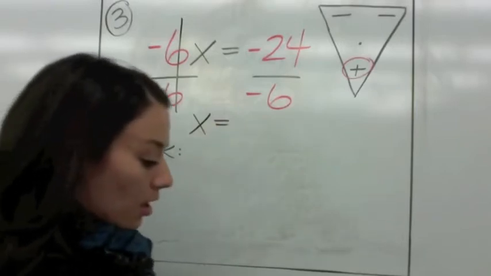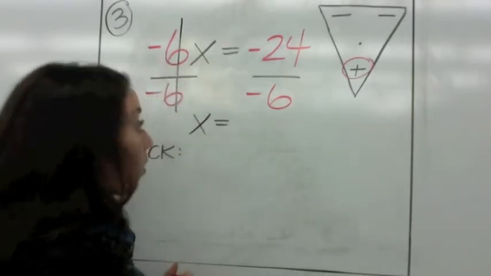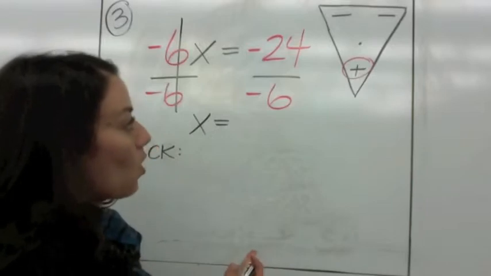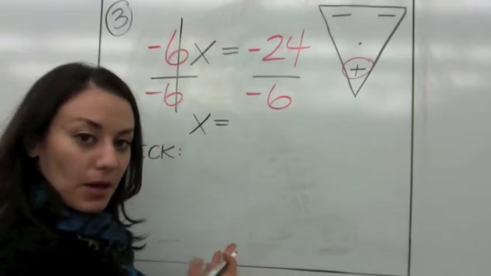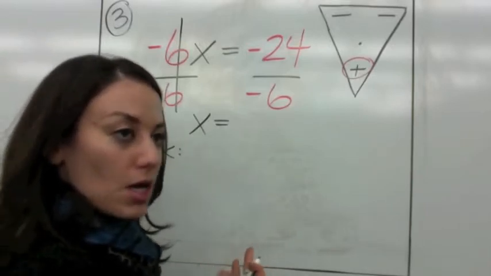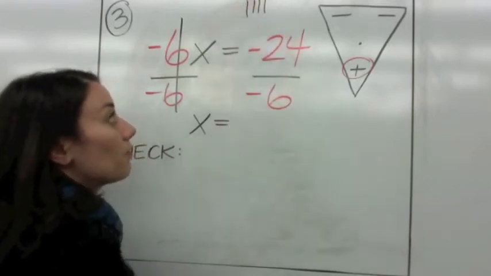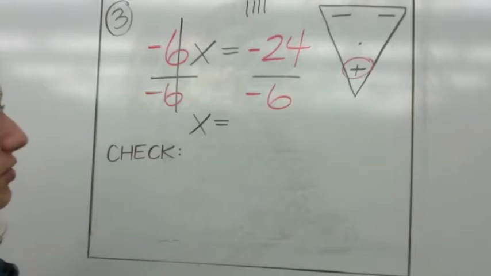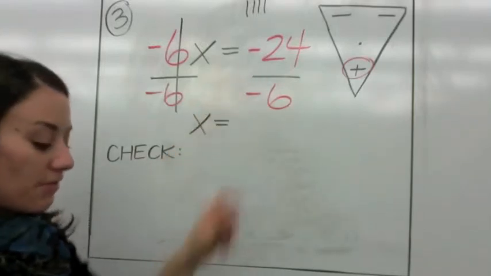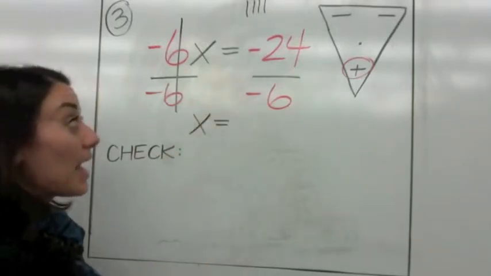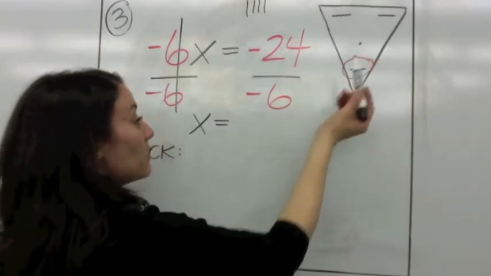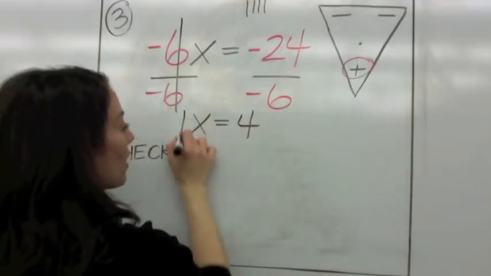That's good. All right, so what is negative 24 divided by negative 6? Well, we have to skip count by 6, right? How many times does 6 go into 24? You say 6, 12, 18, 24. Very good. So it's 4. What is negative divided by negative? A negative divided by a negative is positive. So the answer is positive 4.